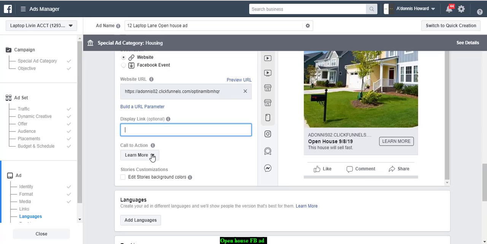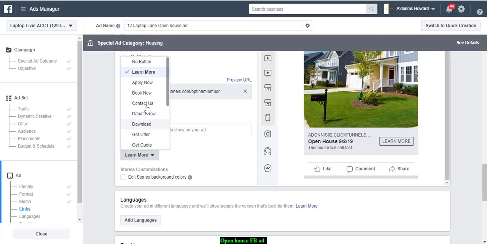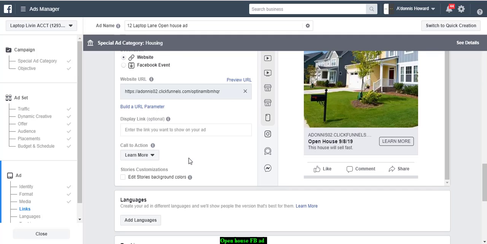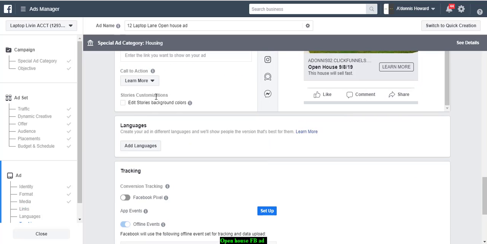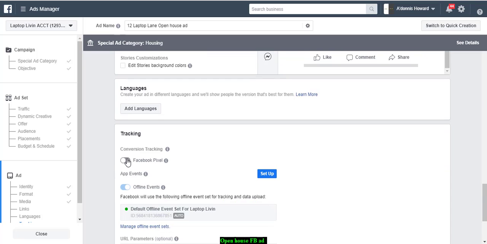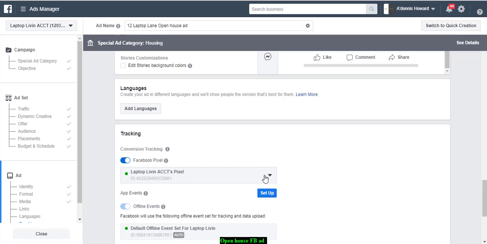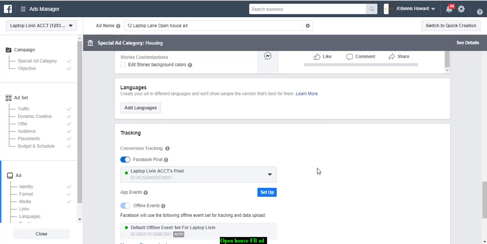Call to action, of course, we're going to keep it at learn more, but there are other options. Stories, no need to touch that. Languages, the default is English, so we're going to leave that. Tracking, make sure your tracking is on and you set it up to go to your website, because you want to track everybody who came from this Facebook ad to your website or your landing page.